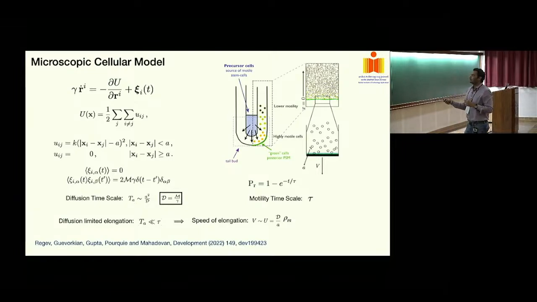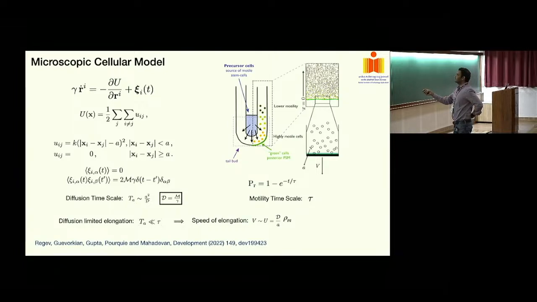Then for the potential, I'm considering the particles to be soft, with a simple harmonic potential. So when they are in contact, only then will they repel each other. Otherwise, there is no interaction. So the interaction and the noise term are defined. Now, in terms of the time scale which you were asking about, from this motility we can get diffusivity. If you do M by gamma, where gamma is the friction coefficient, that gives us a time scale.